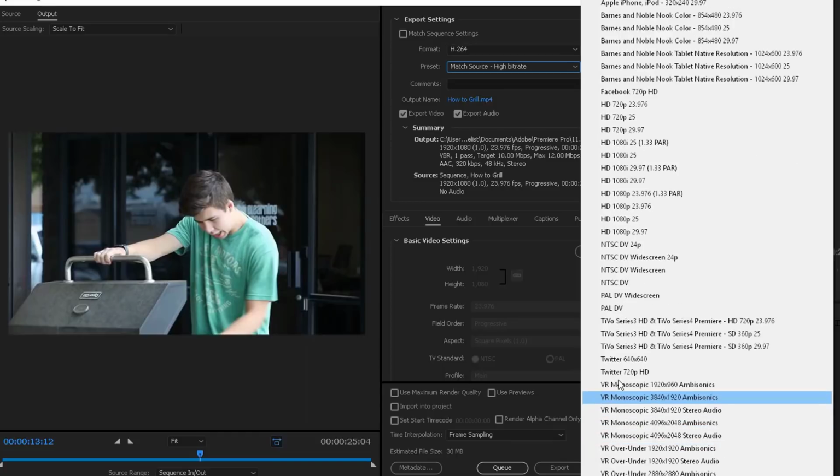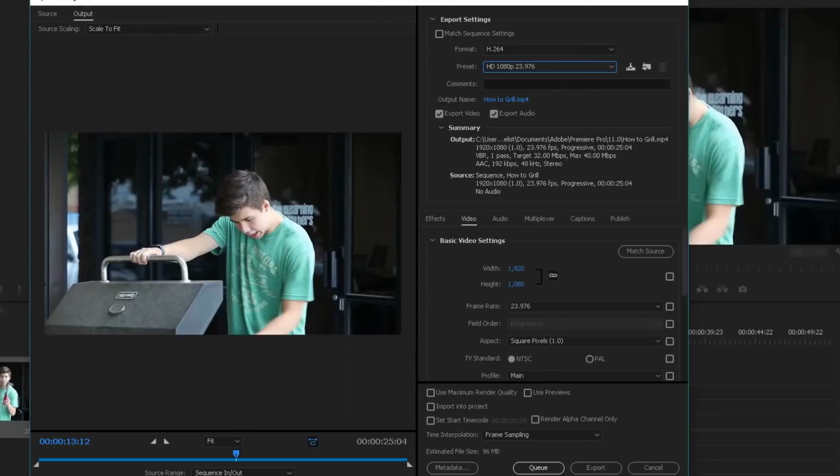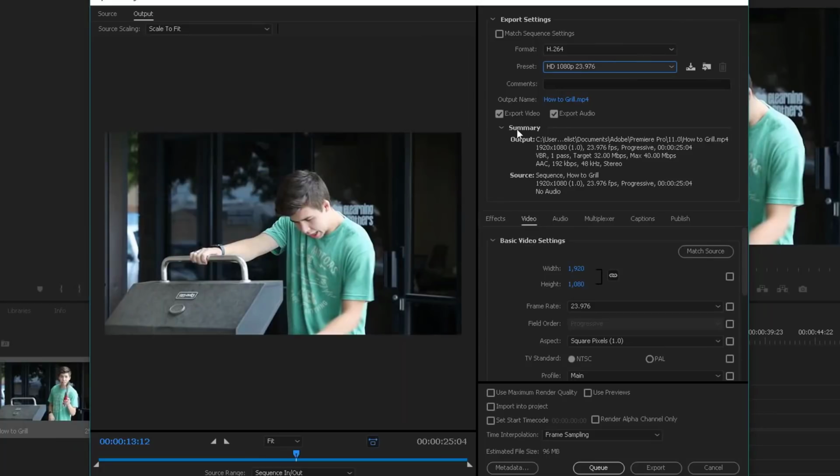and readable by Bill, I'm going to come down to these HD options. They've got 1080p, 1080i, 720, and 720p. So I'm going to do a 1080p, and I want it to be about 24 frames per second, so there's 23.976, and I'll select that. It also gives you a summary here. Adobe will give you a summary of where it's going to be saved, what its audio rate is going to be. The audio is giving me stereo.